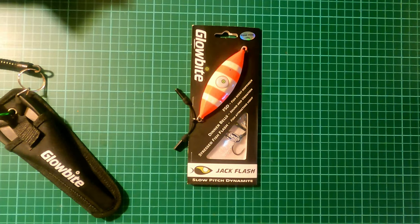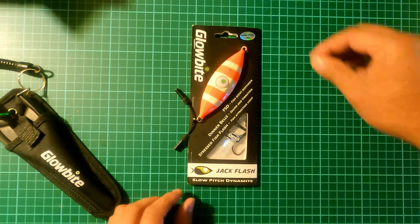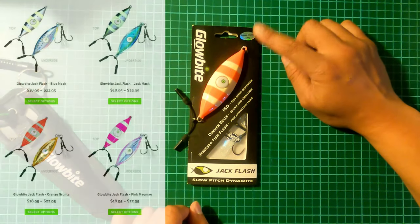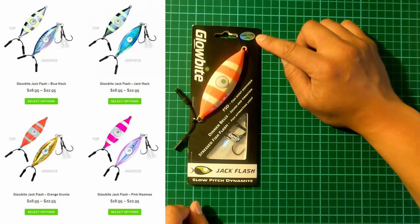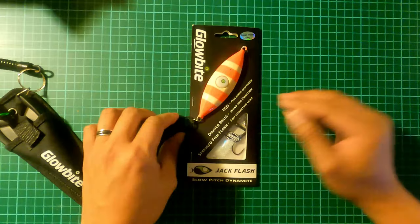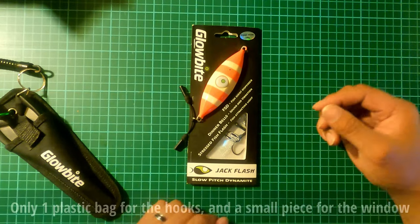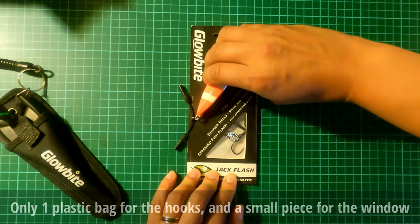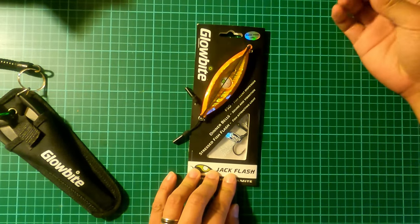This is what the Jack Flash looks like in its packaging. It's got four different colors and three different weights. So you've got the color name up on the top here along with the weight, and then the Jack Flash is packaged in this sustainable cardboard packaging, so keeping plastic to a minimum. You can see what the back looks like as well if you want to flip it over.